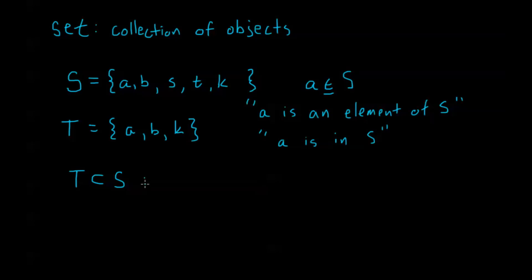Now what this means is, if I were to write this in English, this would say every element in T is also in S. Now note, it doesn't go the other way around. This doesn't mean that every element in S is also in T. This just means that if there's an element in T, it's also in S. Or we can write this in a logical notation, and what we would say is that X is in T, and we use this double barred arrow. This double barred arrow means implies, or implies that.